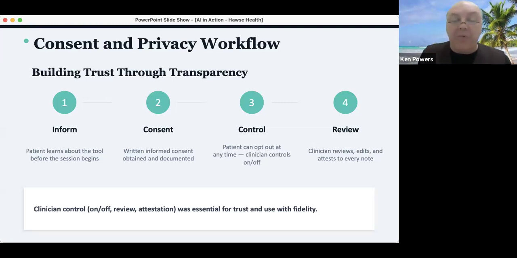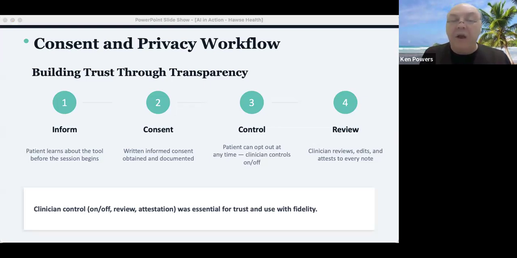We also give them the option during the session or during the intake to discuss any questions or concerns they might have about the use of ambient AI. Some of them like to have a demonstration of it, so we are more than able to do that. Our ambient AI doesn't record, it transcribes in real time, but we can show them how that transcription can then be used for notes, for clinical homework assignments, and to help create treatment plans.